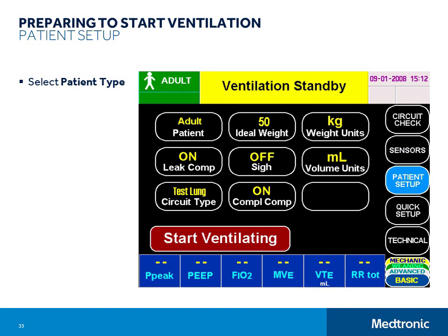Always make sure to check that the selection is appropriate. Select the PedInfant patient category when ventilating pediatric and infant patients with 15, 12, or 10 mm ID breathing circuits, and select the Adult category when ventilating adults using a 22 mm ID circuit. The patient setting impacts ventilation and alarm setting ranges and ventilation management algorithms. If you change this setting while ventilating and an alarm or ventilation setting is out of range for the new patient category, the alarms and messages display shows which setting is out of range and the LED displays for the parameters that are out of range flash; after 10 seconds an audible alarm sounds.